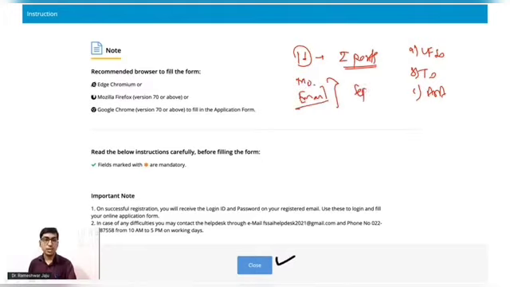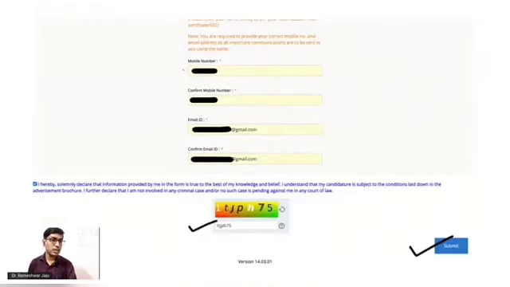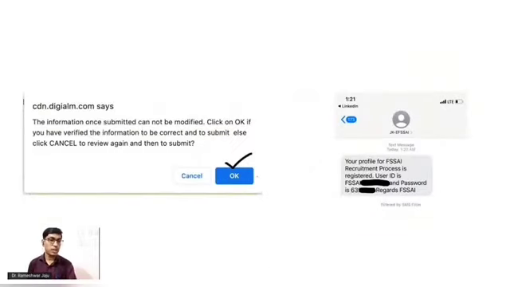Okay, so you have to apply separately, so that it could be very fine to apply for the different types of positions. Okay, when we talk about where to apply, these are the different posts, nearly 10 positions are there. So here it is specified for which post you have to apply. Okay, so these are the details you have to fill up: contact number, email ID, confirmation ID. After filling up, that could be the interface, and the same could be given to you on your mobile number. On your registered mobile number, both your user ID and password will come to you.